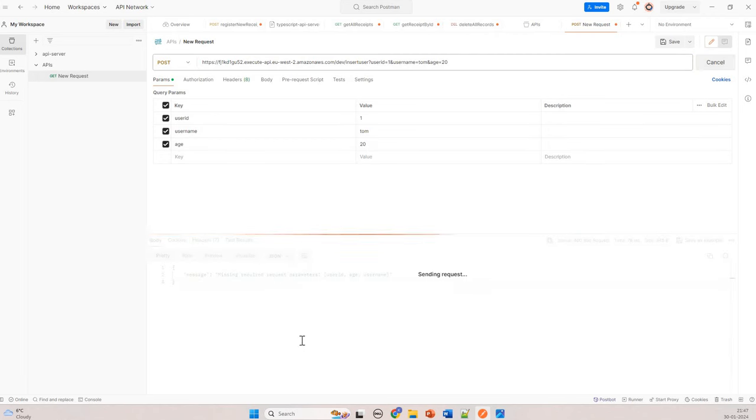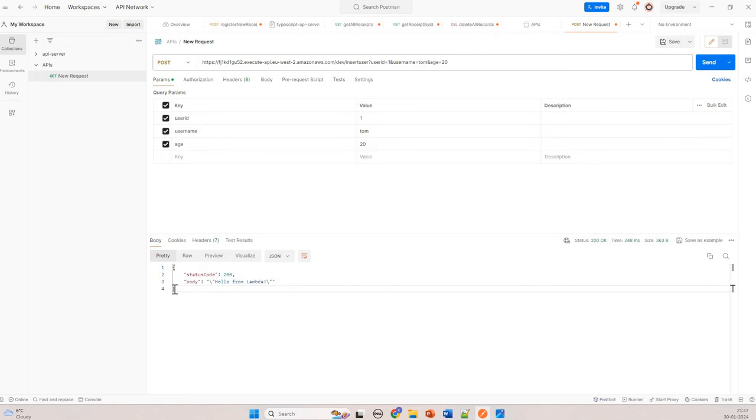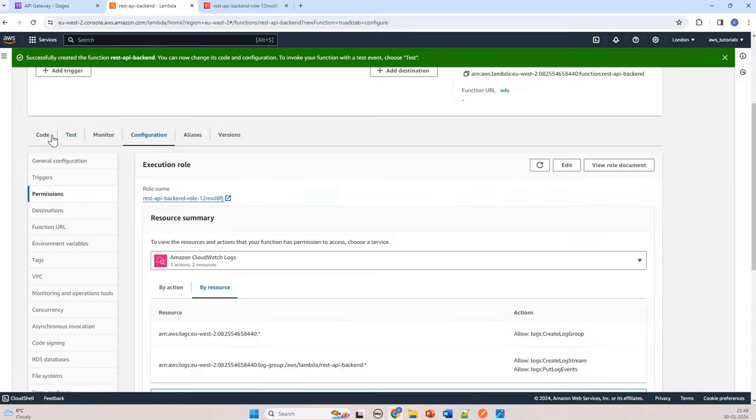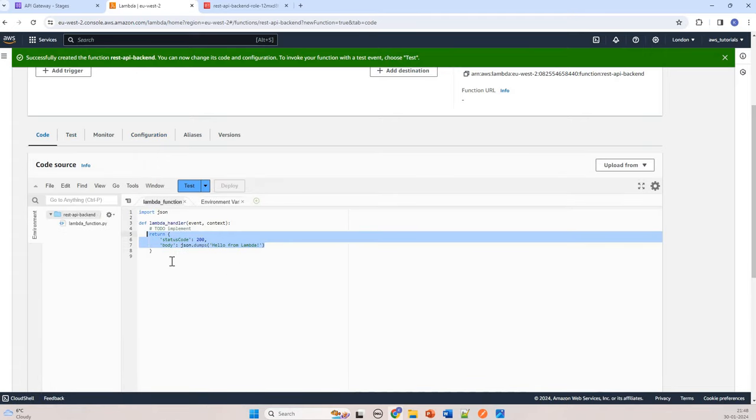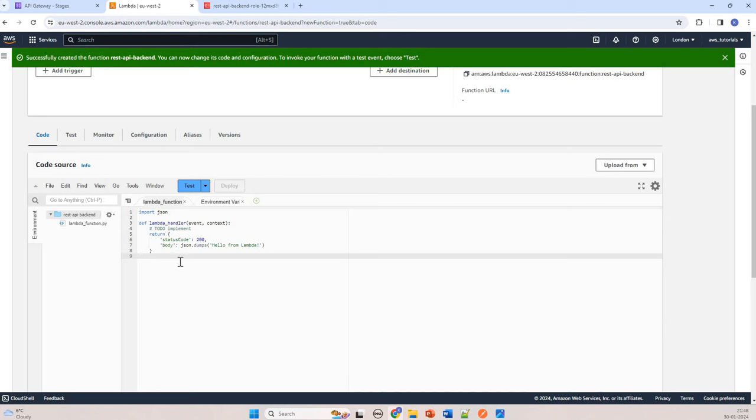Let us try again. Now we got the response back from our backend Lambda function, which is the default response, hello from Lambda. If we see the Lambda function, we got this response. It means that our API worked fine.